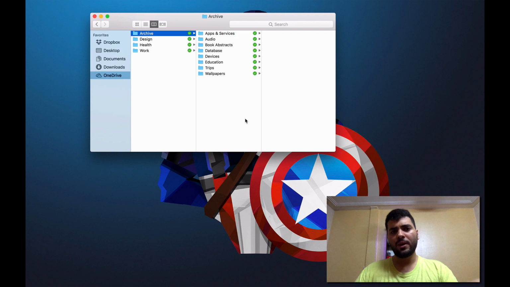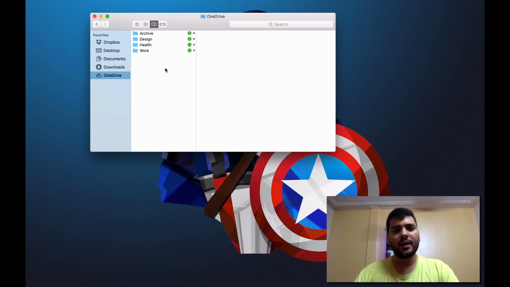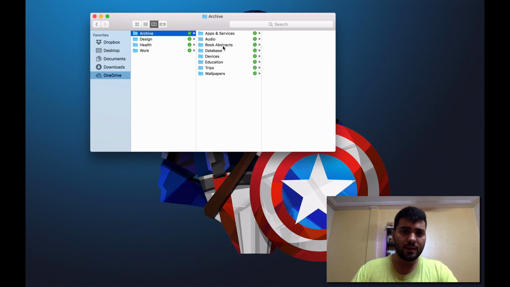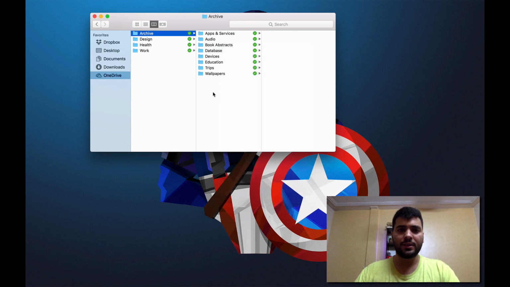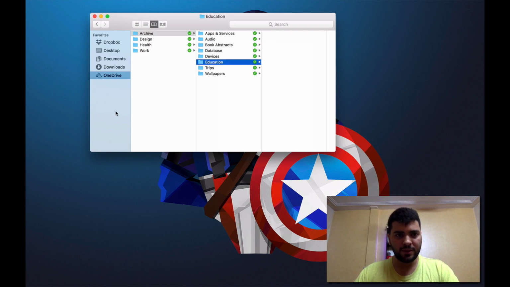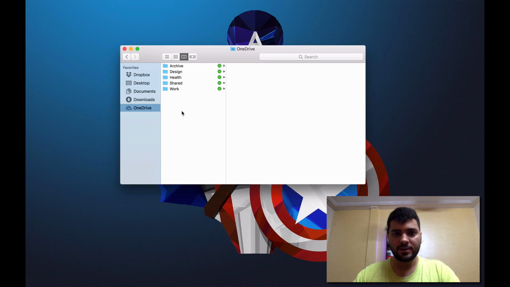And one last tip is try not to make too many files in your cloud storage. Try to be as minimal as possible because otherwise it will be harder for you to find the files you have. And if you're using Mac, I will definitely recommend using tagging systems. So you could create a tag for every file regarding your education in this folder, and they will appear in this section.